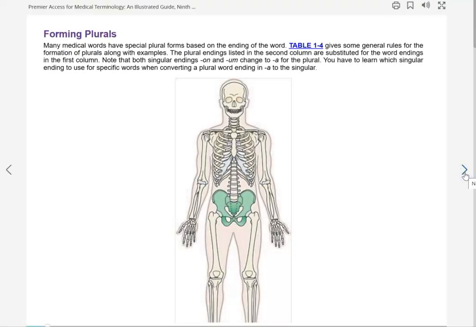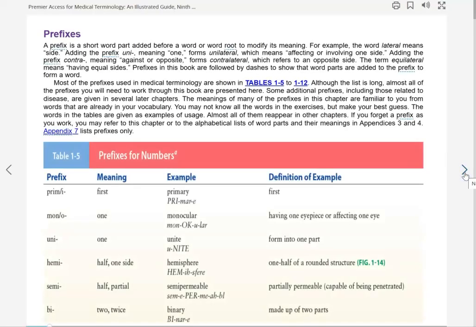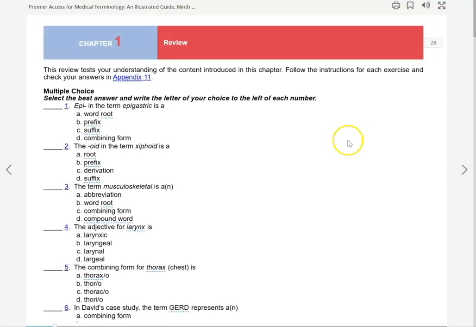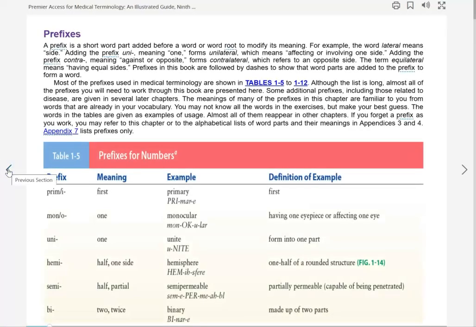All right, as I'm going through this textbook, this page is talking about the suffixes and plural forms. How do you take these adjectives and make them into plural? You can review that again. It's a slight English lesson again. What else did I want to tell you? Hang on. Table 1-4, well, all the tables in this chapter, in my opinion, are great to review. And do not forget about the appendix in the back of this textbook, whether you have it in front of you or if it's an e-version, they all have great appendixes in the back that can help you with review if you like to read it.